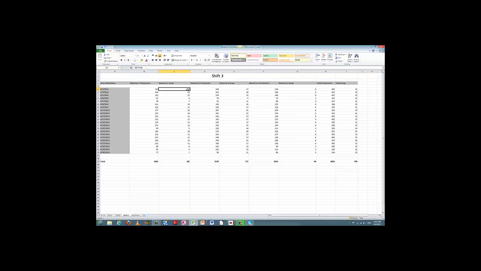So if you look at the contents of cell C5, which is the scrap output for machine 1 on the first day, I just came up with a reasonable value, I thought, and that value is calculated to be 9% of the total production. So I typed that in, and then I dragged by the fill handle, and the overall effect was I performed a relative copy, did relative cell addressing, and in the process, every cell that I drag into, the row coordinate changes. Okay, so it adapts or changes to the cell that is being copied into.